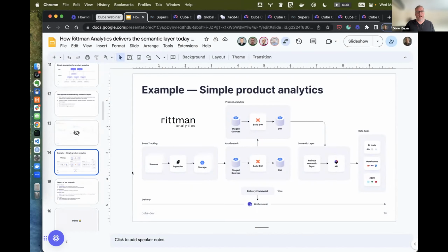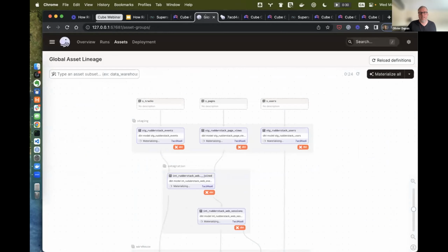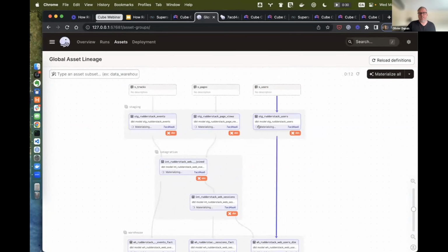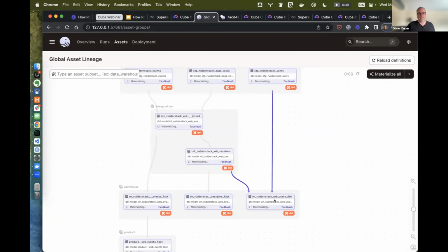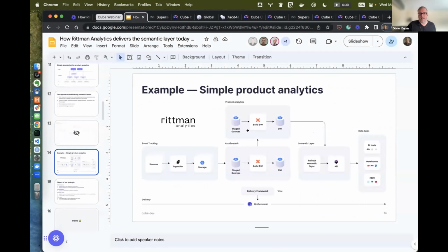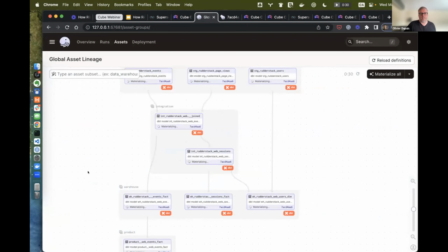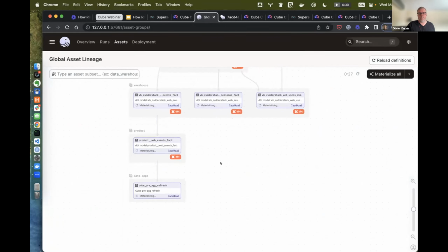As you remember, we had those sources that are coming from Rudderstack. Those are the sources here, not connected directly to Rudderstack here, but that's something we could do through their API. This is where the ETL process is happening in dbt. We are staging that data, and then we're doing a bunch of transformation to extract the entities. That would be that layer here. And then we're building our very simple product analytics, which in this case is only the product events. I didn't want to do something overly complicated. But we have one fact table, and it's for the events.